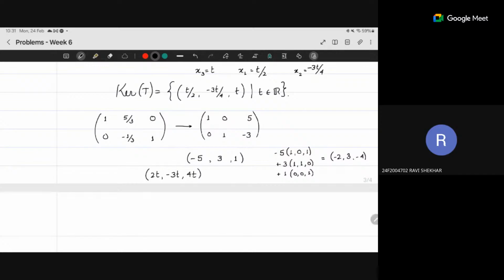So strictly speaking, I should not say span of that. 5, 3, 1 is the coordinate vector. When you're using span, that's why I was getting a bit confused actually. So 5, 3, 1 is actually something like V, whatever that thing is, beta.